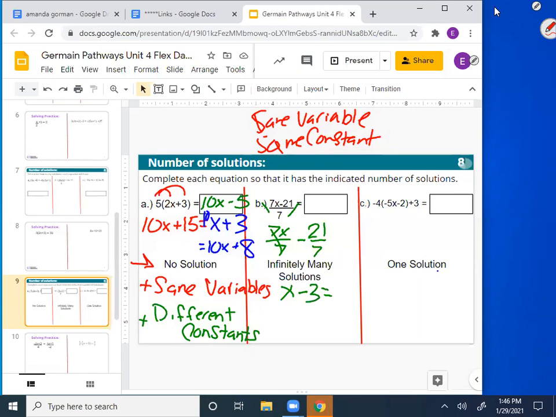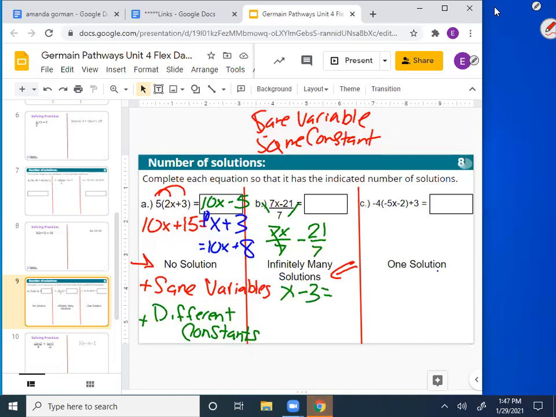So we know that the left side, Annie, looks like x minus 3. And we want it to have infinitely many solutions. The other side has to look what? Minus 3. Well, something minus 3, what was it? Minus 3. If I wanted to solve for x, yes. But I'm trying to rewrite the other side of this equation so that when I look at it, it has infinitely many solutions.